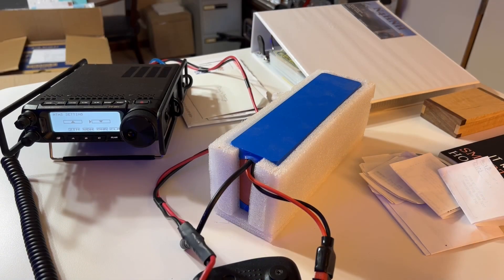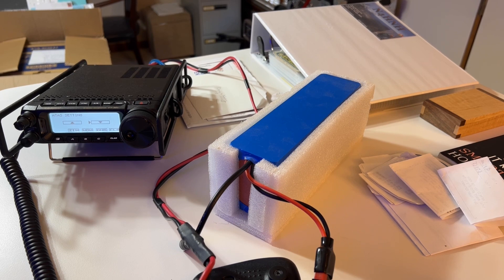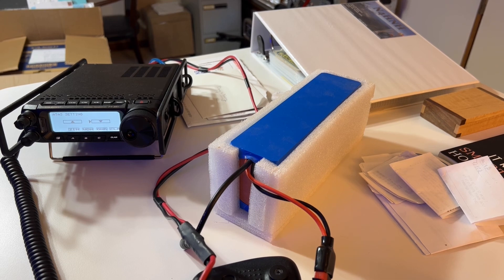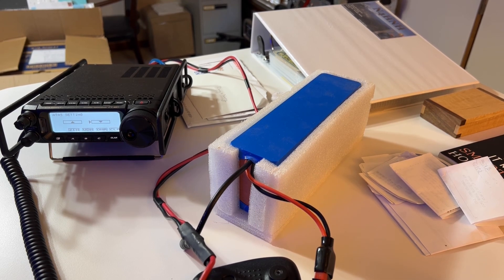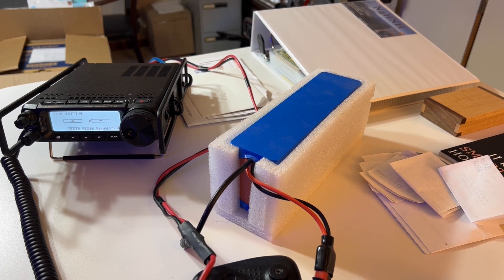I'll follow this video up with a video of me mounting it in the truck and trying it out. First I wanted you to see how that works — all you do is connect coax to it, the radio sends power to it and the instructions for tuning. When we talk about an antenna tuner, this really is an antenna tuner. Most antenna tuners are really transformers making the radio think the antenna is the right length — this is actually physically adjusting the antenna.